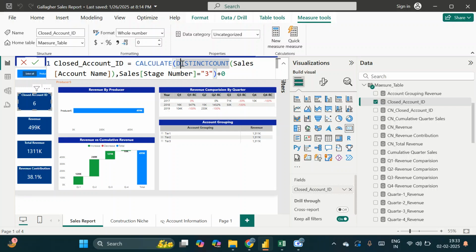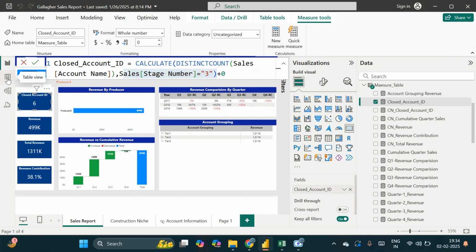And what it is doing, it is doing a distinct count of account name where stage number is 3. Why stage number is 3? Because this is going to first filter where the deal is only closed.